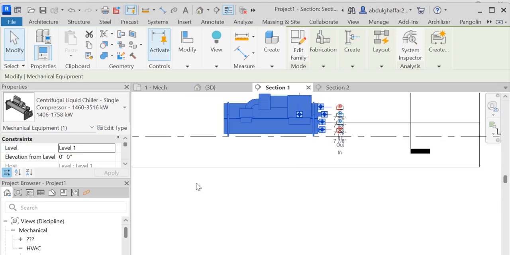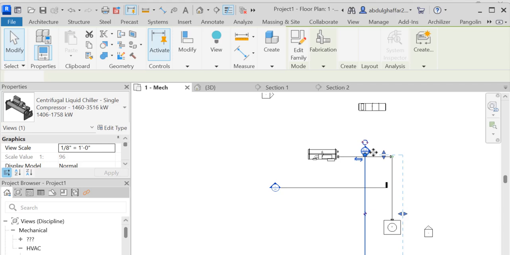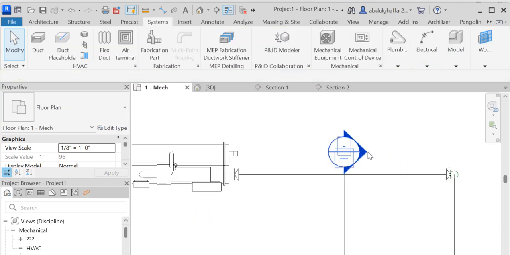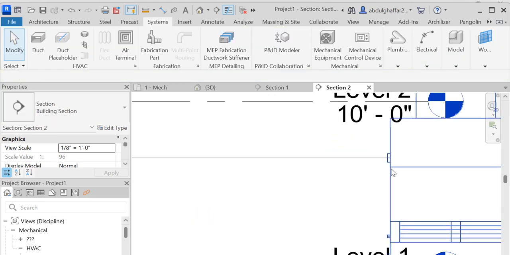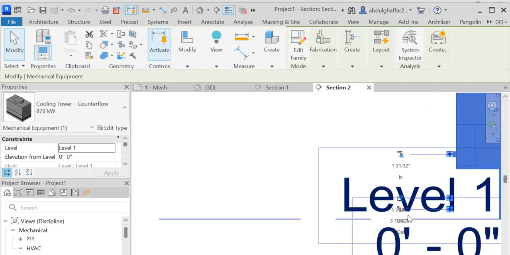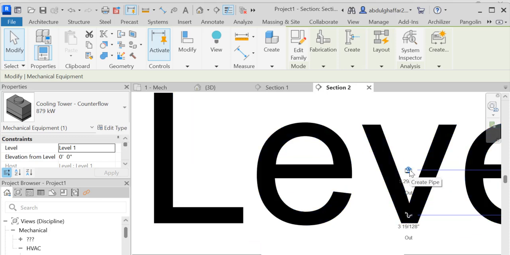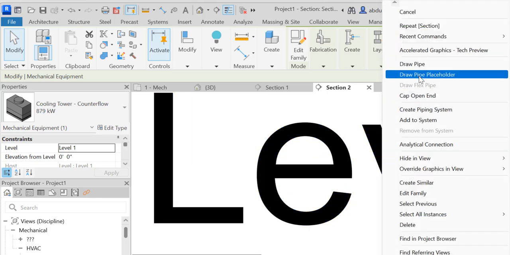This is the inlet and this is the outlet. From the outlet side we draw a pipe; this is the outlet of the cooling tower, so draw a pipe at this outlet.